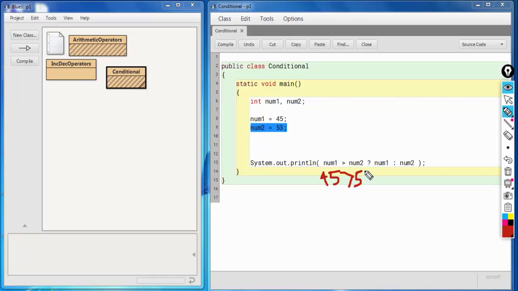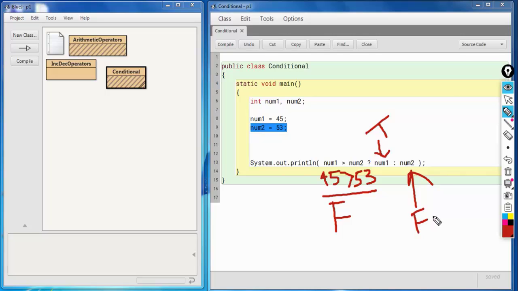So the condition this time is false. 45 is not greater than 53. The first expression represents the true case and the second expression represents the false case.